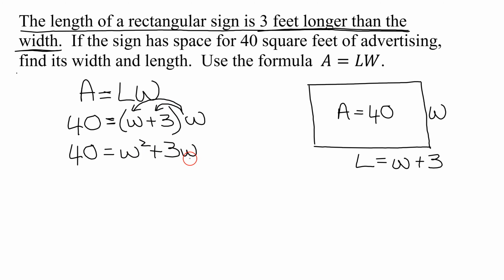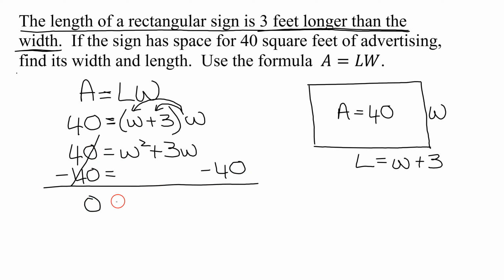So now what type of equation do I have here? Notice it's degree 2, it's quadratic, and how do we solve quadratic equations? We want to get 0 on one side, everything else on the other written in descending order. So I need to get 0 where the 40 is, so I'm going to have to subtract 40 from both sides of my equation. And so I get 40 minus 40 is 0.